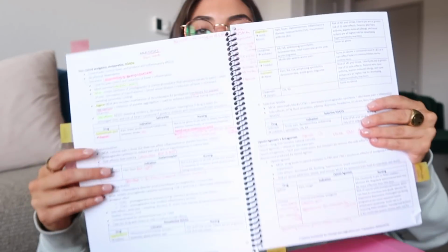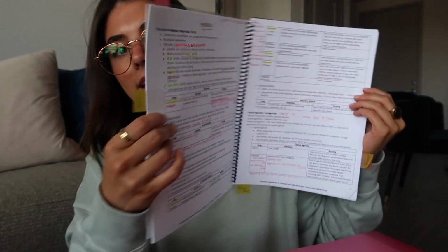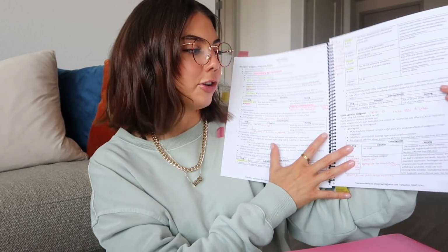But basically, I don't know if you guys can see this mess, but I did get it bound and laminated so that I could take care of it because I really bring this everywhere with me. I will take this, read through it, and write through it. I have a small notebook or whiteboard that you can get from Target with some Expo markers, and I will write down stuff as I go, or I'll write it in a notebook.